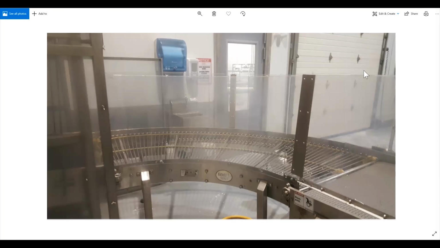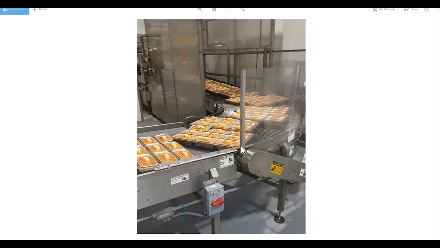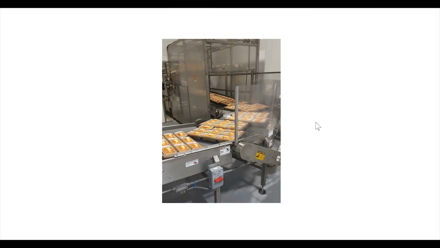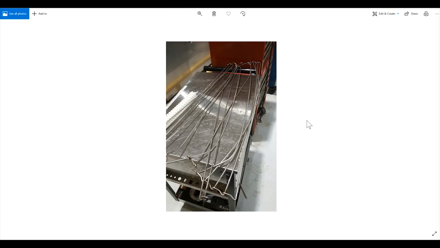So this is the conveyor that I was talking about in this breakdown. And then as you can see right here, let me see if I can zoom in. Here's the pan jamming up on one of those pans. You can see how crazy it was. It was not a fun day for me. And then let me zoom out so you guys can see the other pictures. Here's the image of those rods that got damaged. Yeah, so that's what we had to do that day.